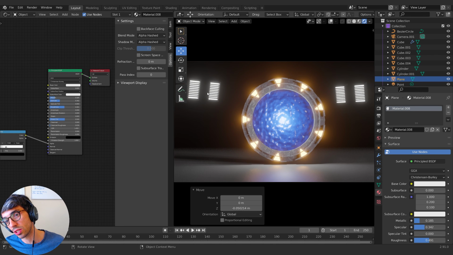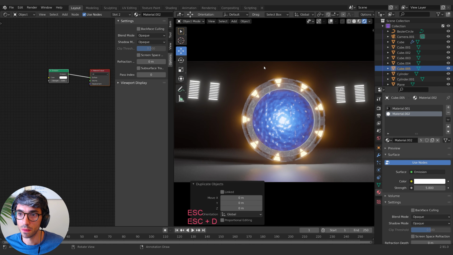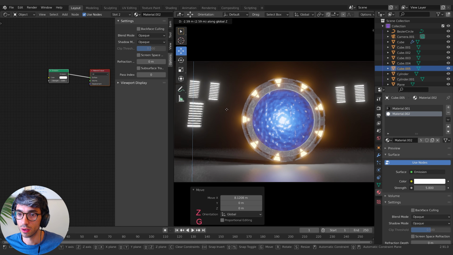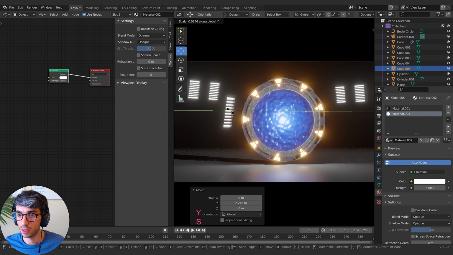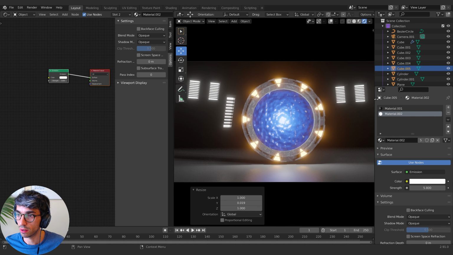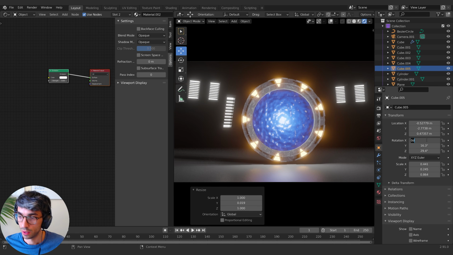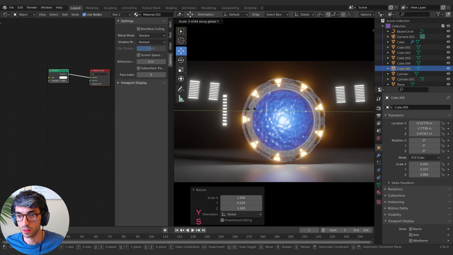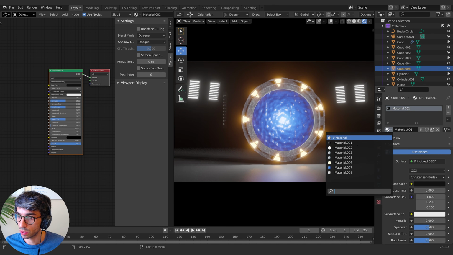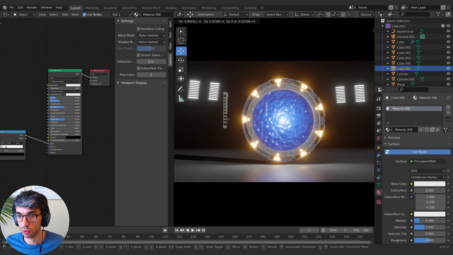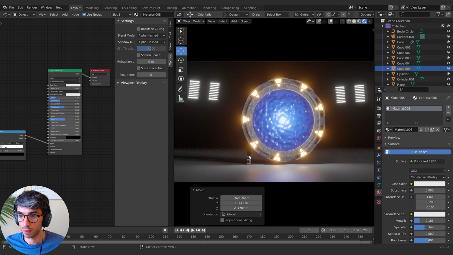Wonder if we could cheat, duplicate one of these, bring it forward, and scale it down, right? And then come over here to our rotations on it and zero them out. Scale it down on the Y, and then if we come in here and just get rid of this material and switch this one to maybe the same material as the floor, like this. Scrunch it down like that.